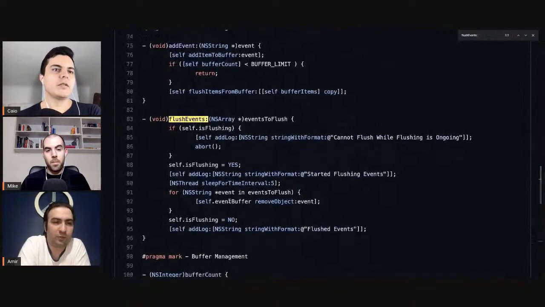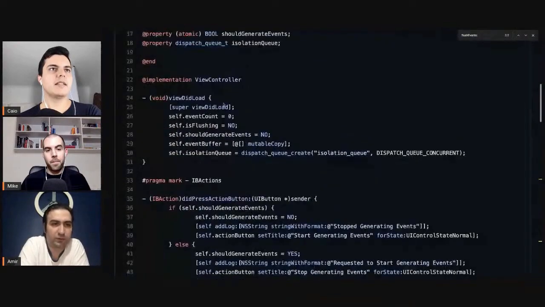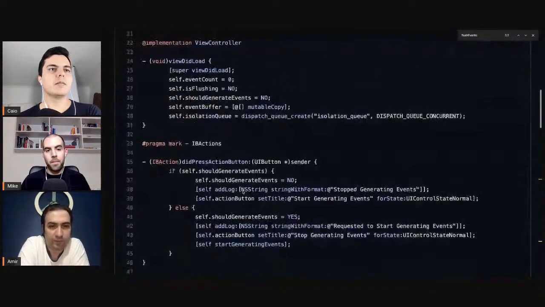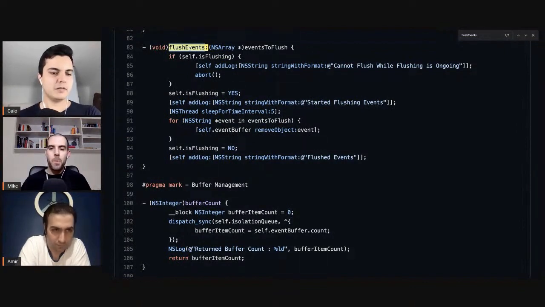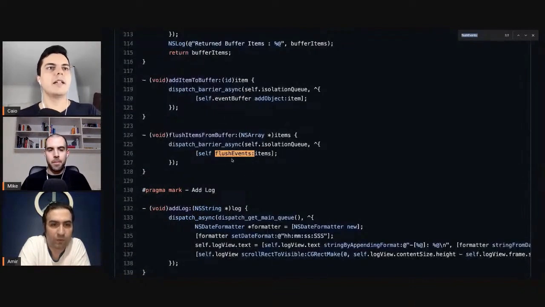Yeah, but it's important to know that, for example, here it's mutating some shared state that this class holds, right? Okay. So let's say what we're saying is this method is not thread safe, right? Let's look at it as a black box. Yeah. Definitely, and then we know that it's not thread safe, so we need to control access to this method. Okay. And you call it here, and you are controlling the access with the barrier. Okay, async barrier. Yeah.